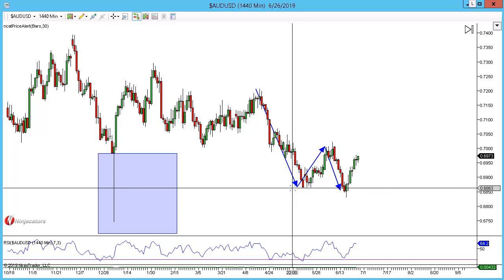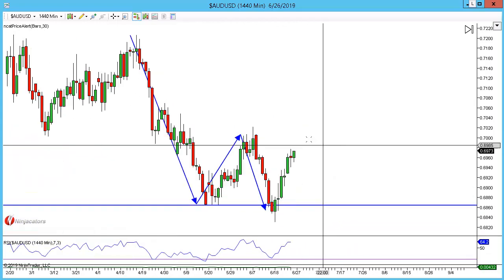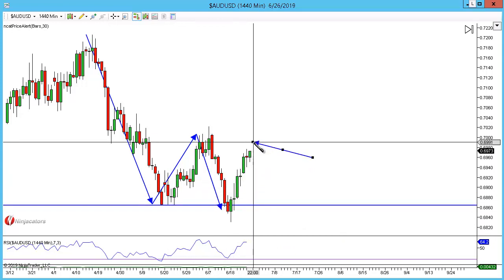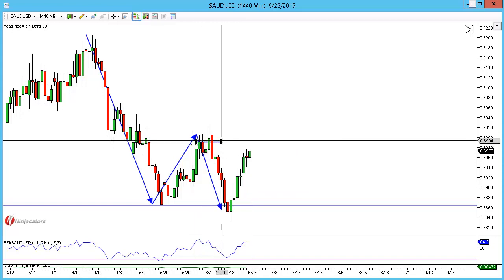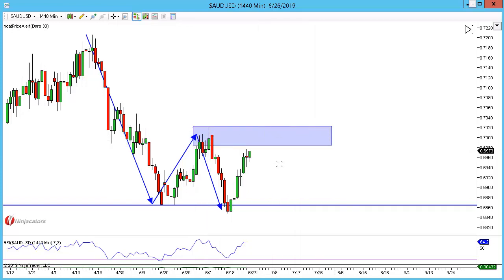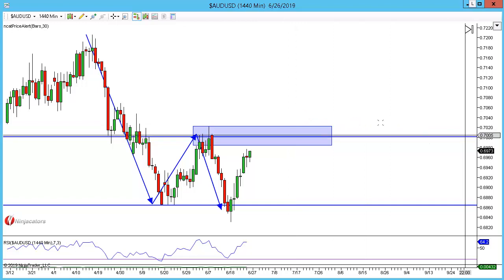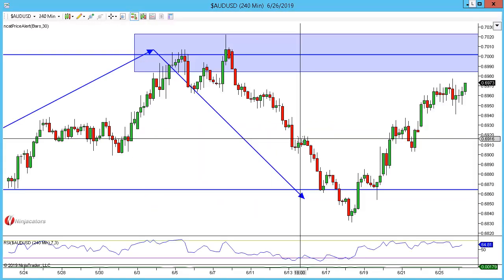So if I put a structure level on at the last outside return, which is just here, we have had a confirmed break below, close below. However, when we only just violate the outside return, we typically see bigger retracements. I spoke about this the other day, that we could see a move up to around this level, something like that, before we can look at the market potentially turning. In fact, if I put a structure level on just here, we do have a 7,000 psychological number that we might want to pay attention to. So we've got quite a big zone here where we think we could see a reaction.